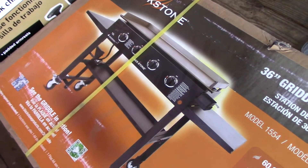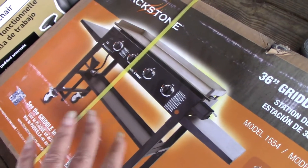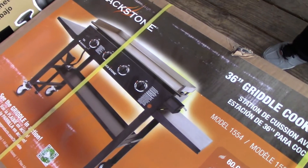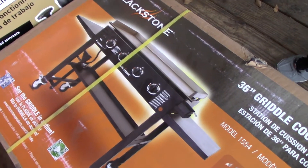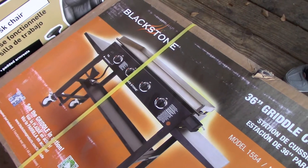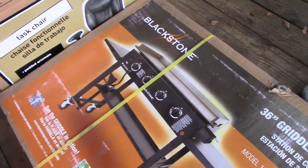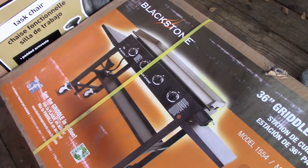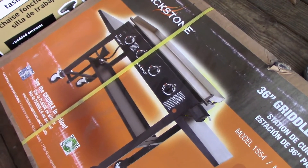I was shopping around and found a tabletop version that's half the size — just like a camper size version that I was going to get just to see. But we were in Home Depot looking for some other grill accessories. Ricky's looking for a fry basket to go in the turkey fryer, because we did a fish fry in it the other day and it was excellent, but we needed a basket.